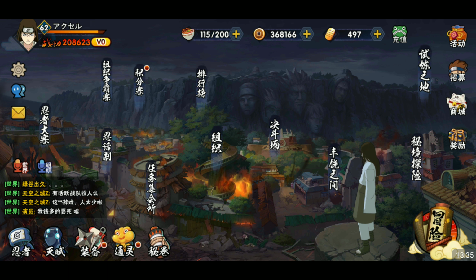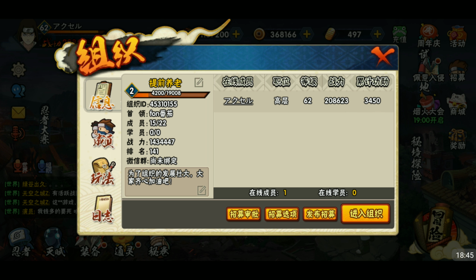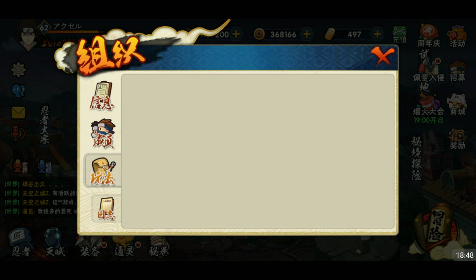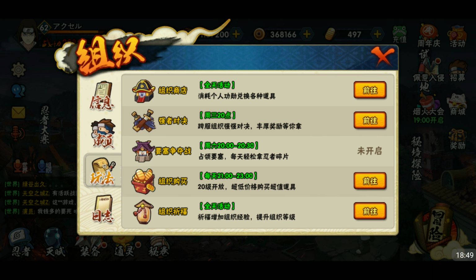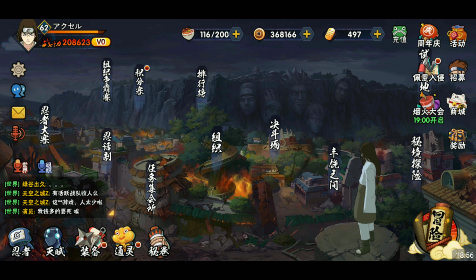Alright, so to the left of the Hokage's office, going down a little bit, is, we'll call it, the treehouse that's on fire. This is for guild stuff right here. Nothing much to it. You do the very bottom one for a daily event, and that's about it. But yeah, this is for clans mostly.